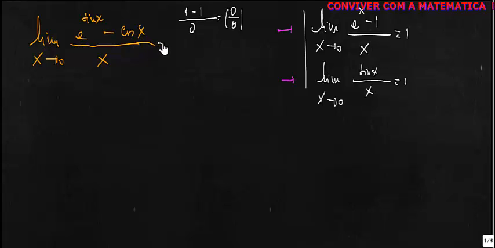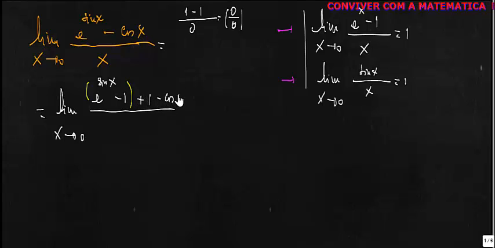Let us develop this expression in this way. If I want something like this, it is the same as having the limit when x approaches 0 of, in the numerator, the exponential e to sine of x minus 1, because I want a 1 over here, but I'm changing the expression and I cannot do that. So I'm going to put this inside parentheses. So now I'm going to add 1 minus cosine of x, also inside parentheses. It is nicer, and I think you understand better what I mean.